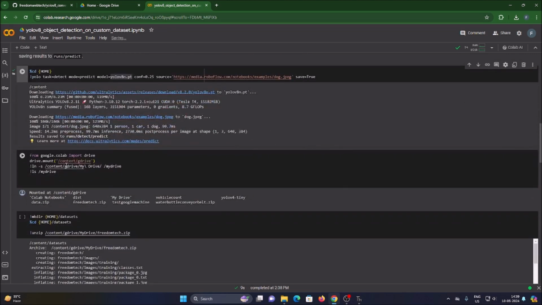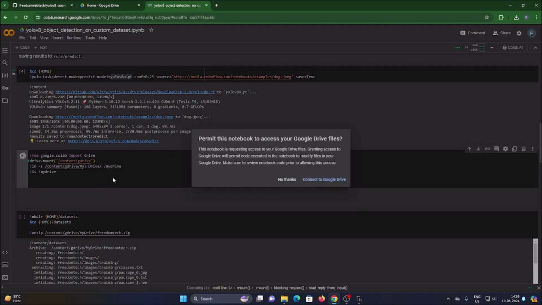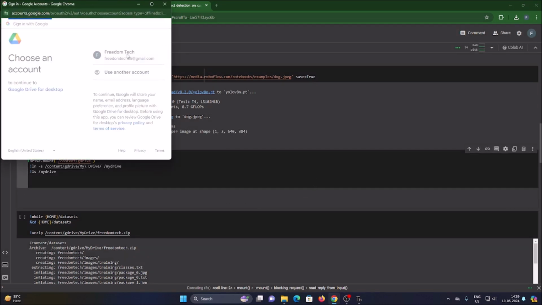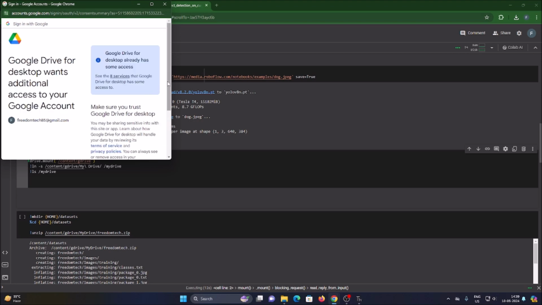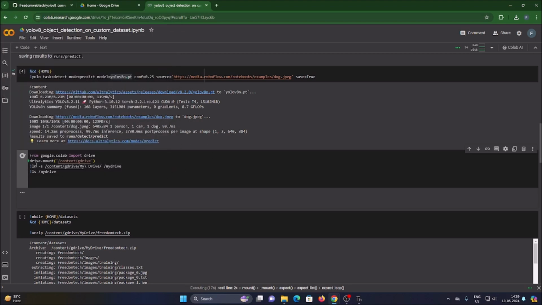Now we are going to mount our Google Drive on our Google Colab machine. So just click on the next cell, connect to Google Drive, select your Gmail ID which you used for uploading your freedomtech.zip file. Then click on continue, scroll down, click on continue, done. Now it will mount our Google Drive on our Google Colab machine.